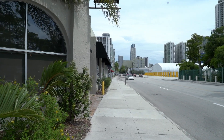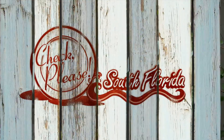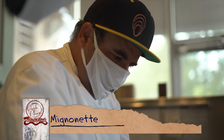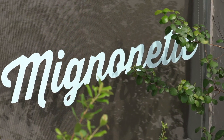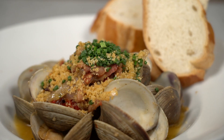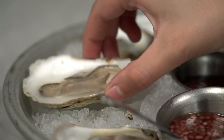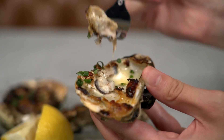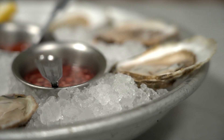It's located in downtown Miami and it's called Mignonette. I'm Daniel Surfer, the chef and owner of Mignonette Oyster Bar in Miami, Florida. Mignonette is an oyster bar and seafood restaurant — a collaborative effort between me and my business partner Ryan. He really liked oysters. We wanted to have a place where we could go and eat a bunch of good oysters that were shucked well. One of the things we like to focus on always is the oysters. The oysters are paramount.